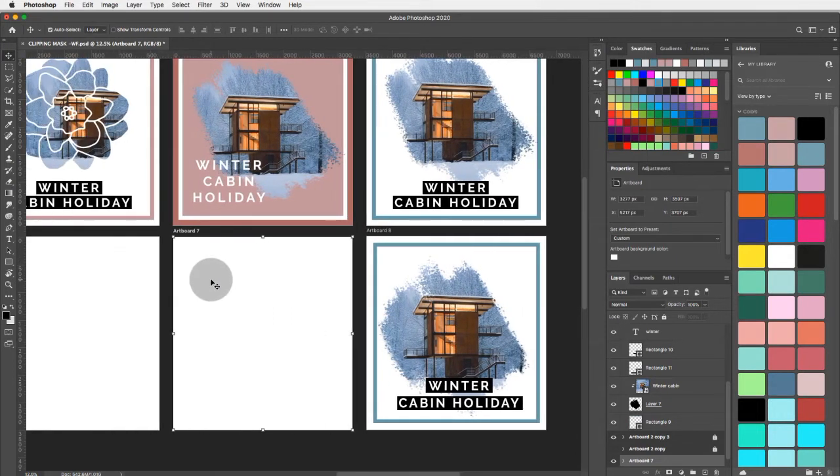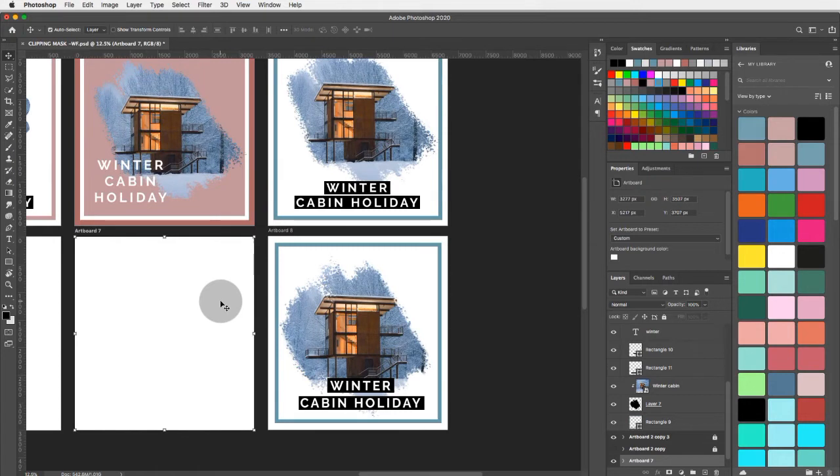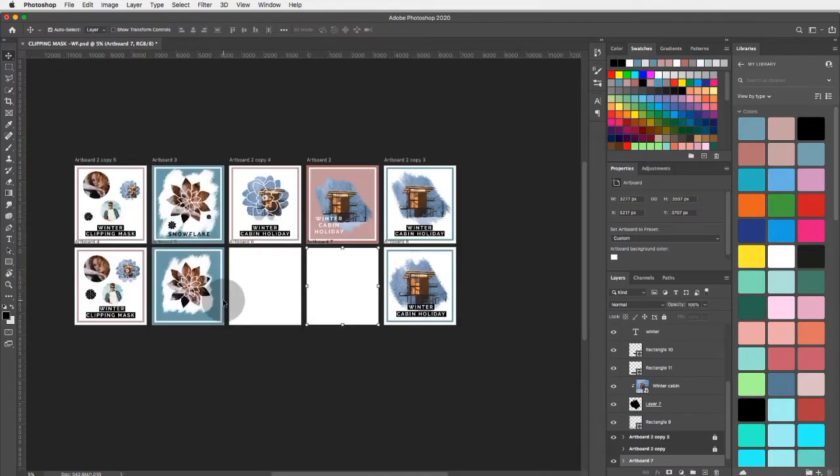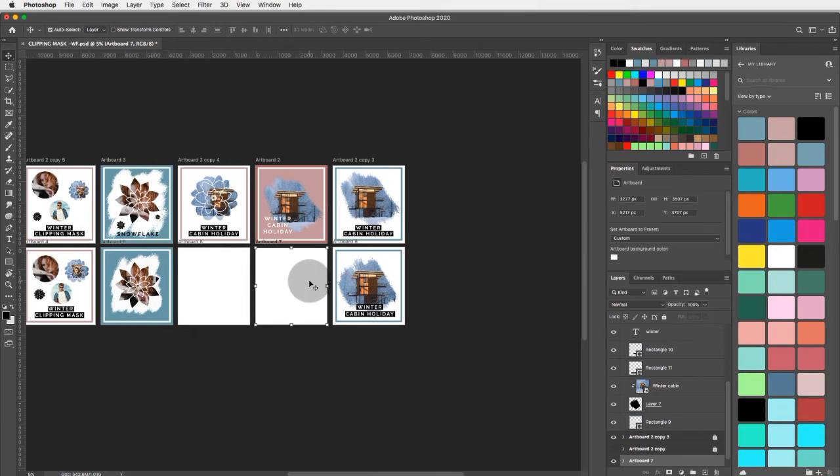So what I'm going to show you now, which isn't in these existing graphics, is how to create a clipping mask with text. To do this, we're going to create a new artboard. And I would like you to zoom out, Command or Control minus. And so far, this is what we've created. Very nice. So I would like you to finish off these two, recreate these, and practice your newly acquired skills.